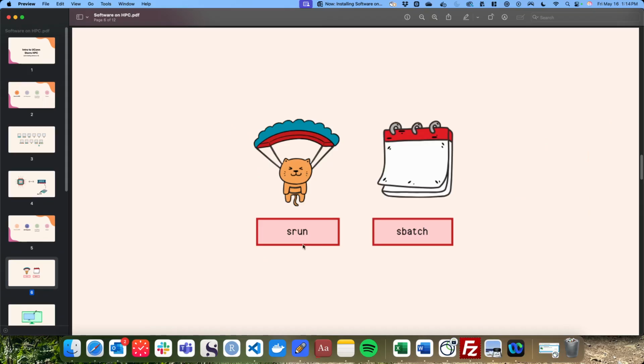The other notable feature is not only that it's a drop-in format, but also you can interact in real time, sending inputs and receiving outputs from HPC in real time. That does not work in SBatch. With SBatch, you actually schedule time and resources. So you might say, I want a certain number of cores and RAM, and whenever those resources become available, here is the thing that I want you to do.